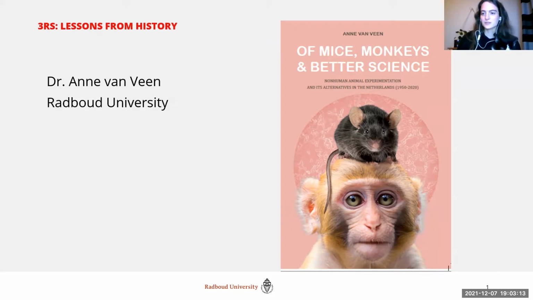As Kat introduced, I just recently finished my PhD thesis on histories of non-human animal experimentation in the Netherlands. In that, I focused a lot on how the experiences of individual animals changed over time during different historical periods. But for today, I'm mostly focusing on the 3 R's and what lessons about the 3 R's we can learn from the historical cases that I looked at.